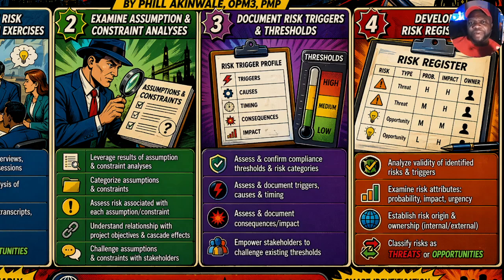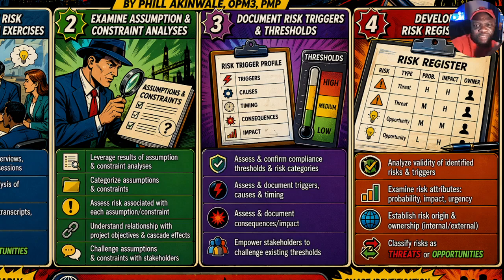And then when we talk about assigning a risk response owner, someone who will do the legwork to respond to the risk, that should be in the risk register. When we talk about a risk action owner, someone who is taking actions on the risk, same thing, same person, usually the risk response person, that should also be in the risk register. Now, the more umbrella term of a risk owner, the overall owner of the risk, whose objectives are being affected, that should also be in the risk register.